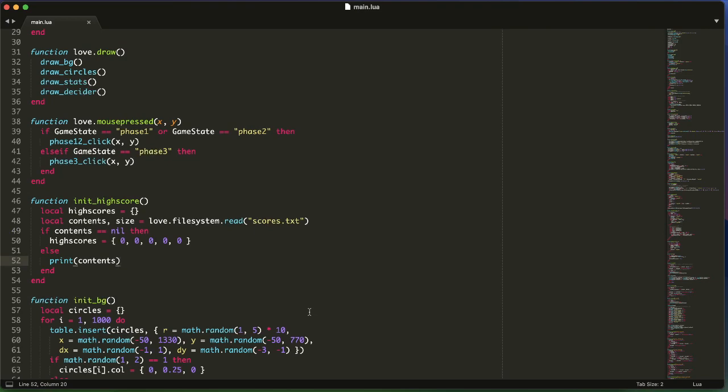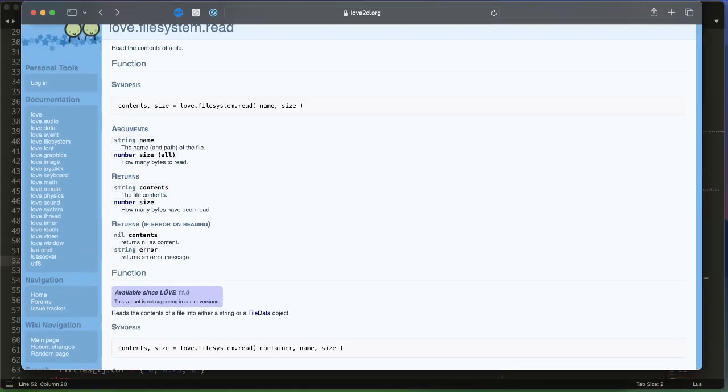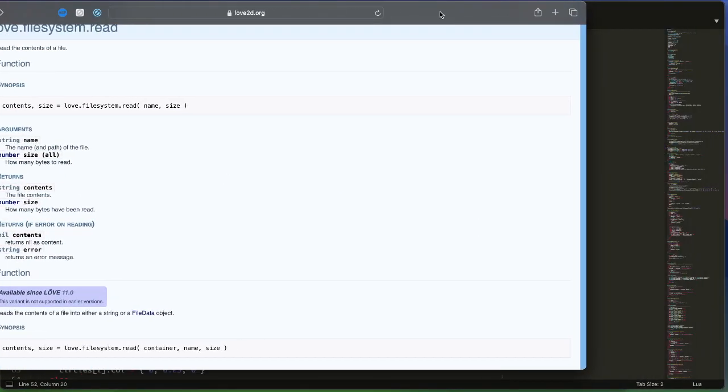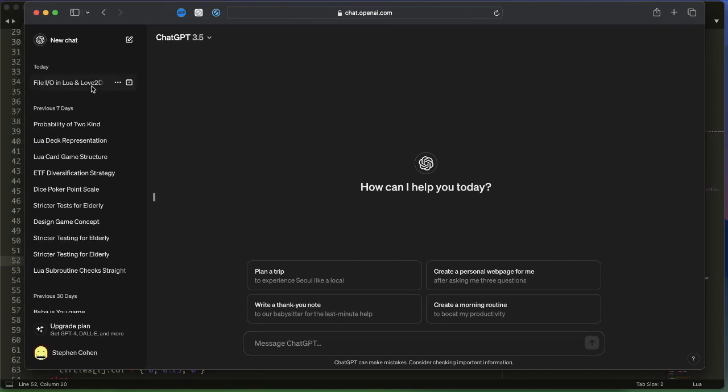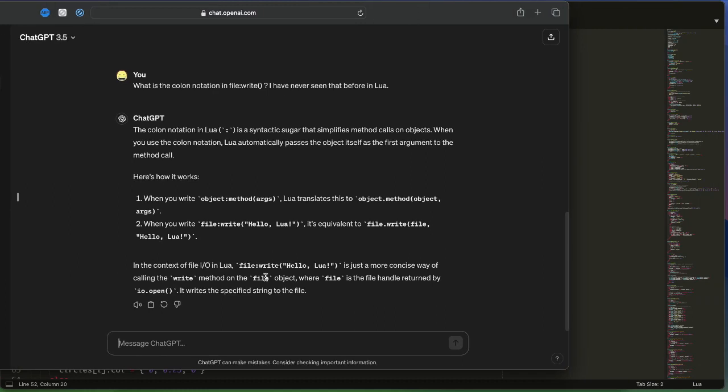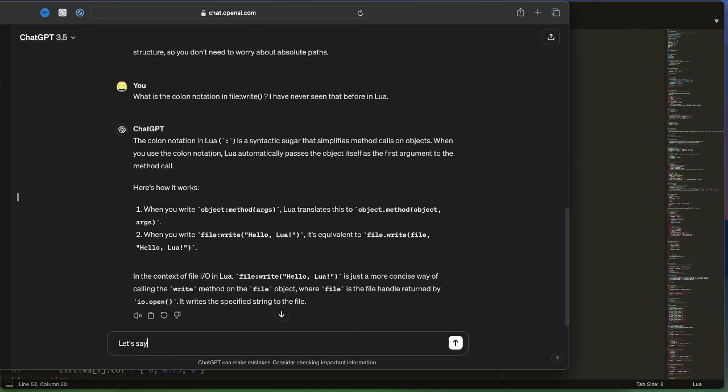It makes me realize I don't know how you pull things from a string. All right, so let's go back to ChatGPT. Good old ChatGPT. Okay, let's say I have scores.txt, a TSV formatted file.